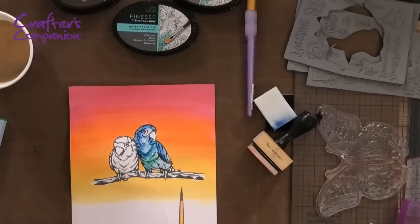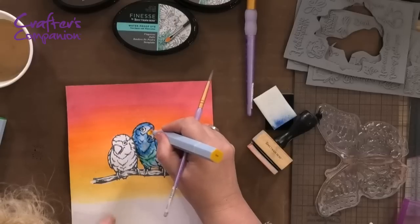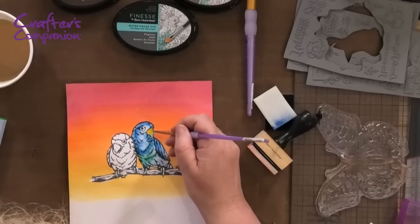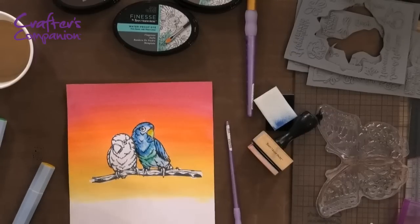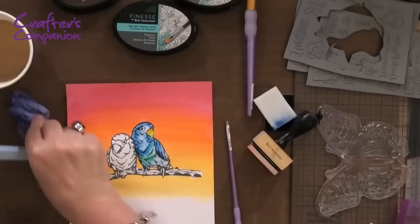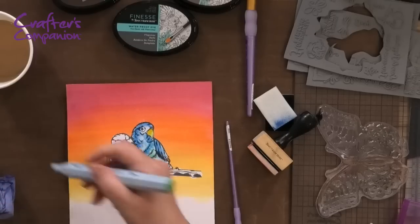We're going to do his beak yellow. So I'm going to add that colour in there. There we go, little beak. And then for his eye, what colour eye does a lovebird have? Does anybody know? If you know what colour eye a lovebird has, can you possibly leave me a comment? Because I don't want to do it in a random colour and spoil them. I get a little bit focused like this.